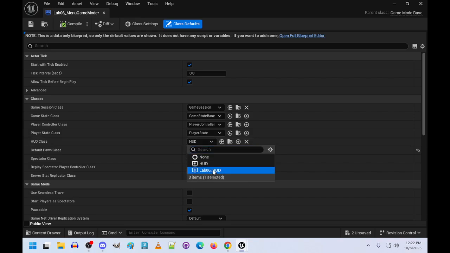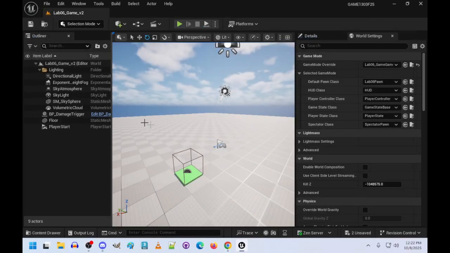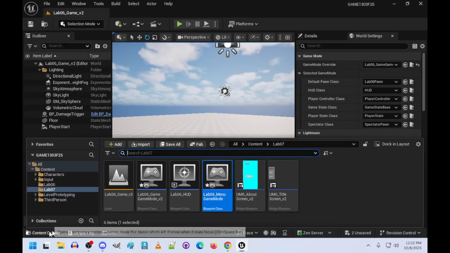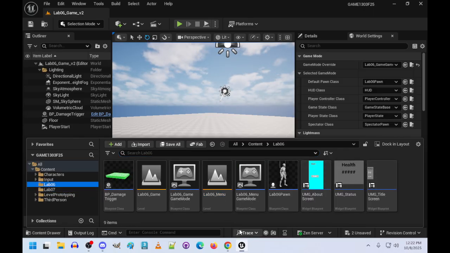HUD again, 06, and then we wanted spectator pawn as our default pawn class because we don't want the player spawning in with the character model. All right, we can close that. Here's the menu.